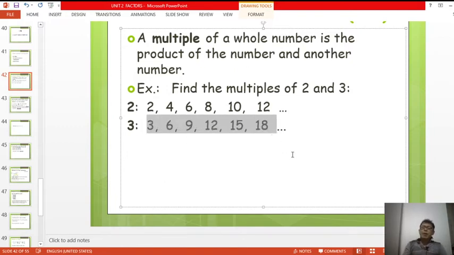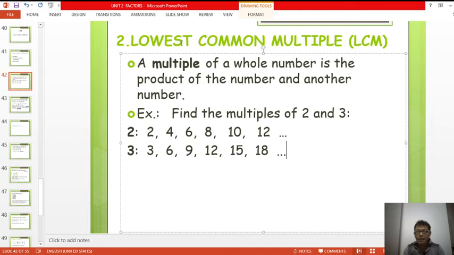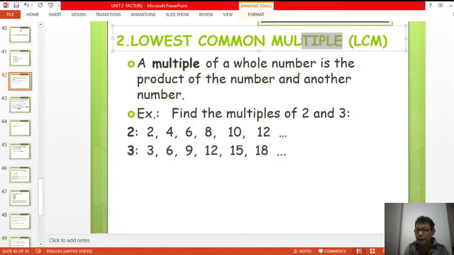Now, for you to find the common multiple, because that is actually our problem. Our problem was to find the lowest common multiple, but here we find the multiples first, because the problem says find the multiples of 2 and 3. They never state lowest yet. Just find the multiples of 2 and 3. So we already have this as our answer, meaning we answered this one.